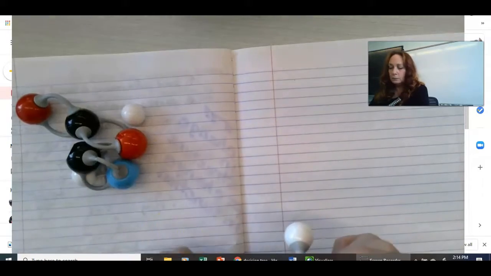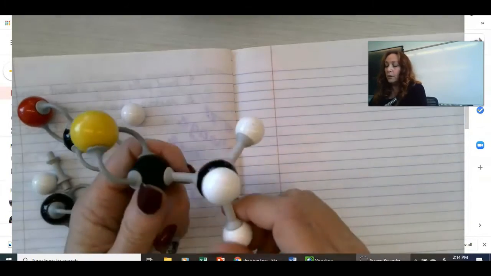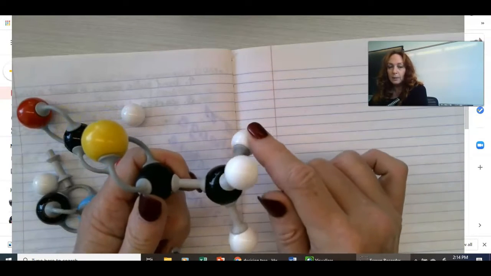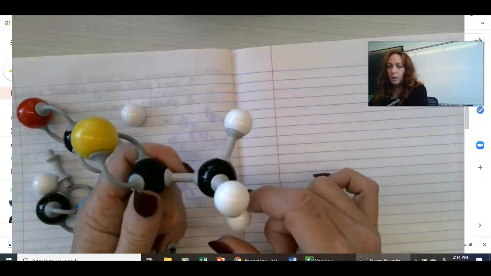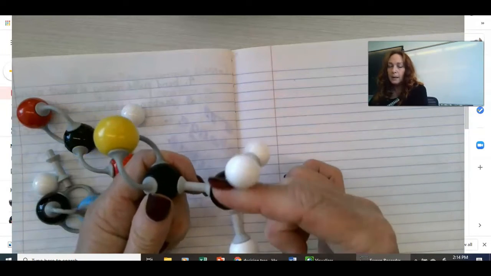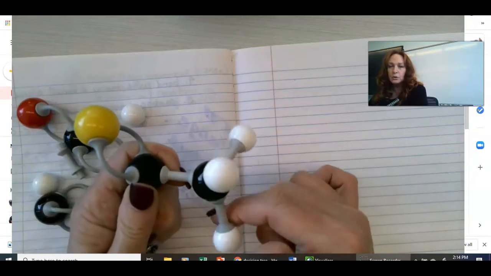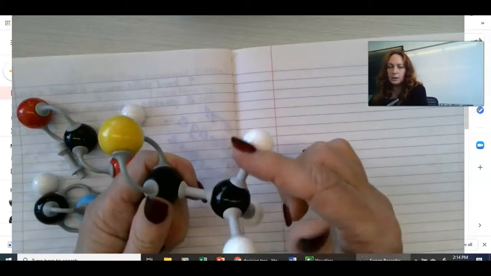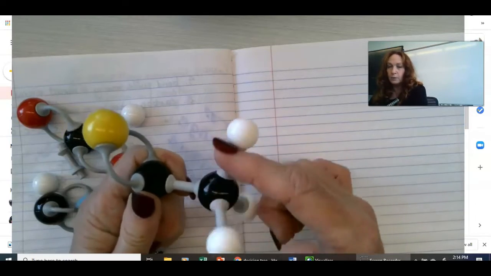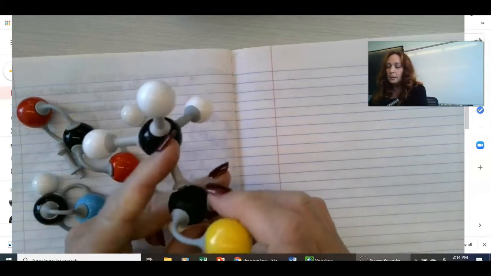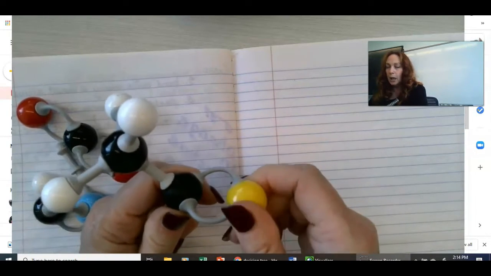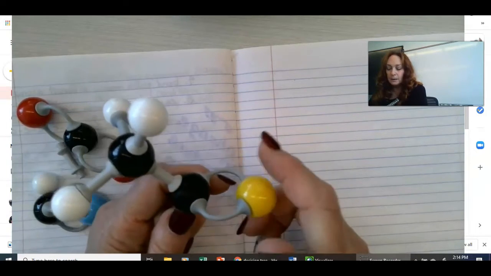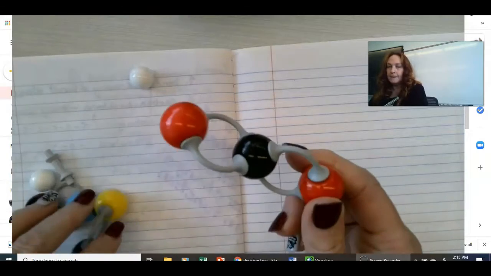So everything I've got there is, okay. If these, let's say, were different colors, and I said, ooh, look, white's on top. Oh, I'm going to pretend. Red's on top. Whoa, nope, blue's on top. Oh, white's on top. This is going to have free rotation. There is no spatial way to say, hey, look, we're on the same side. Nope, we're not. There's no way, because it's free movement around that single bond. Double bonds, nope, lock it in place. So now you do have the ability to speak to position. So let's look here.